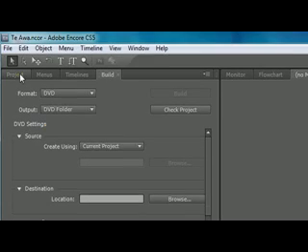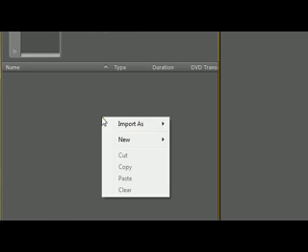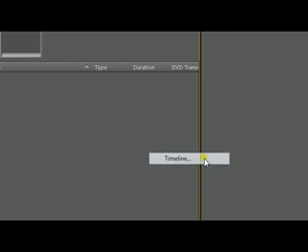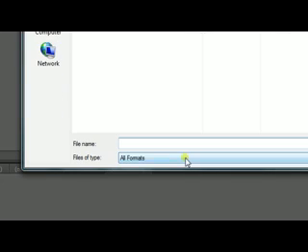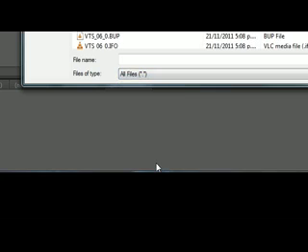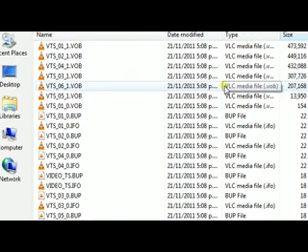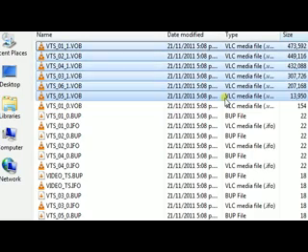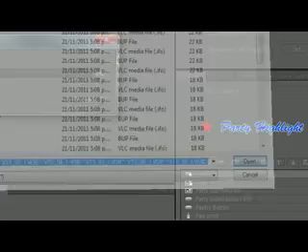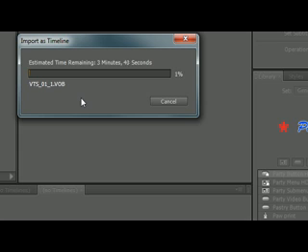Right, come up here to project, and we right click, import as timeline all the videos that we've made in Adobe Premiere. So we're going to select these 5 and it imports them into Encore's own timeline.